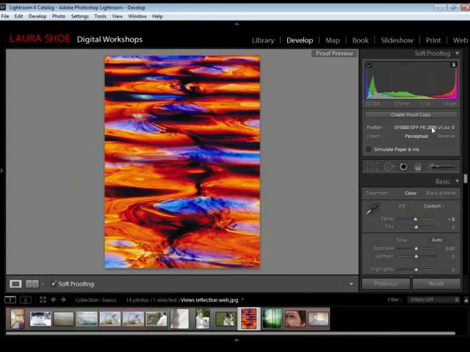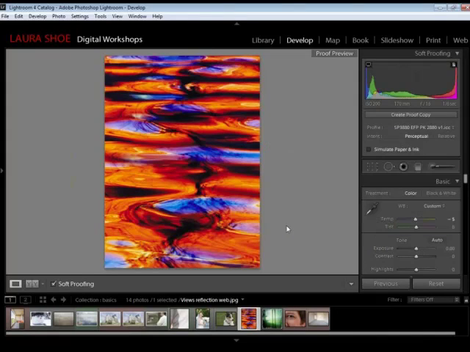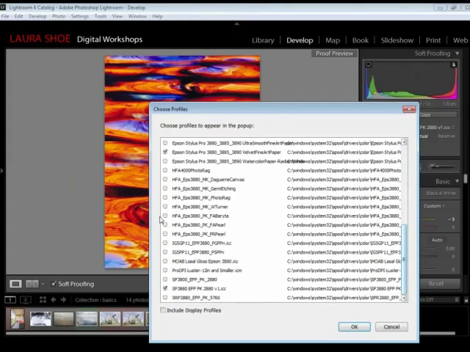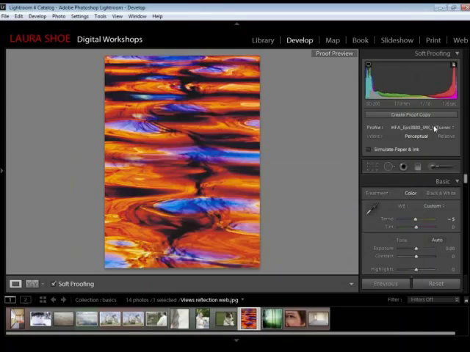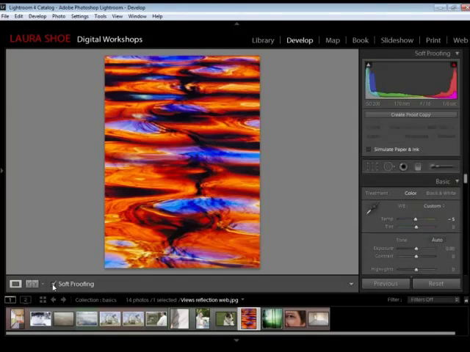And I'm going to choose my printer profile, so we'll cover printing first. I can choose one of the profiles that's there, or I can go to Other and look in my system profile folder that comes up, and I could put more in the list by just hitting the check mark. So in this case, let's say that I want to print this on Epson Enhanced Matte paper. I'm using my profiles. Sorry, I don't have time to explain printing with profiles. And now if I hit the check mark on and off, you can see that yes, some of those really richly saturated colors in fact get dampened down.